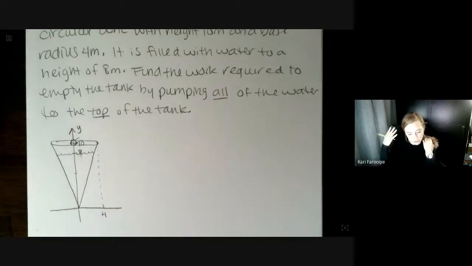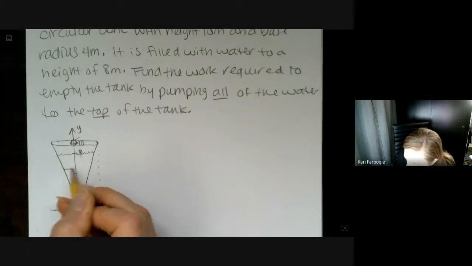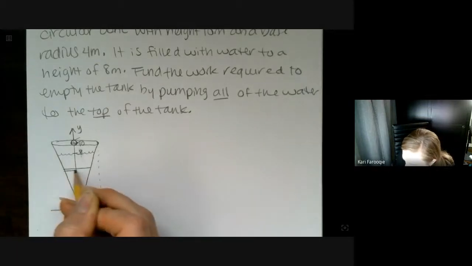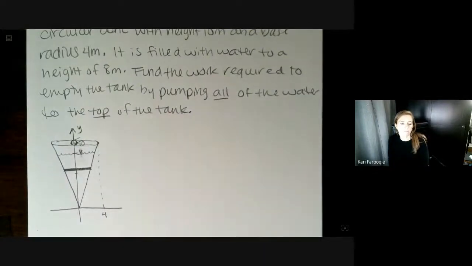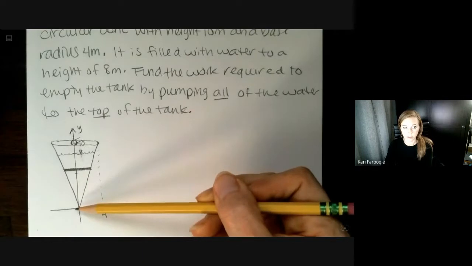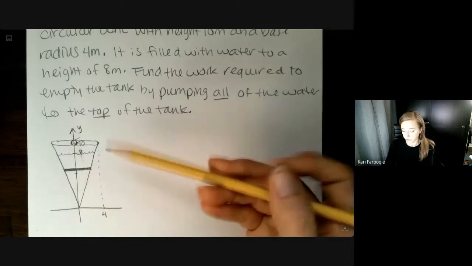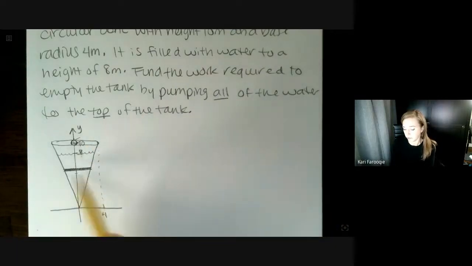I want to figure out what is the area of a layer of water. So when I pick out a layer, any layer, put it right there. Notice that if I move this layer all the way down to the bottom, the area will go to nothing. And if you're wondering what shape this is, it's not a rectangle in this case. We're looking at a cone here. So if you're looking for the area of the layer, you're actually looking for the area of a circle.